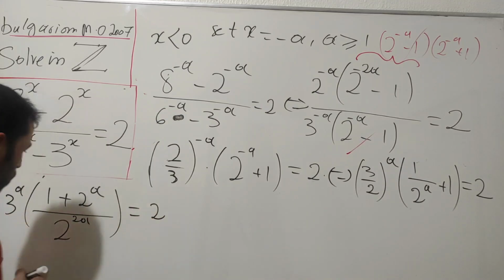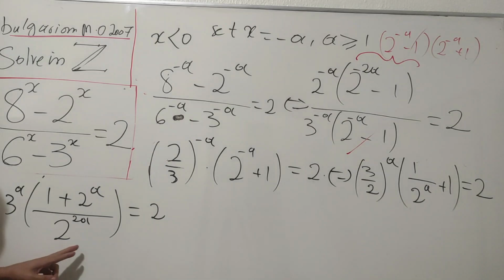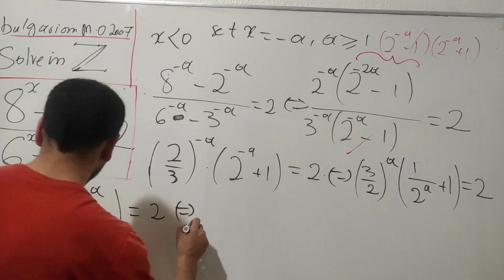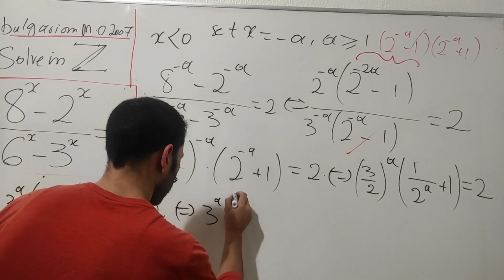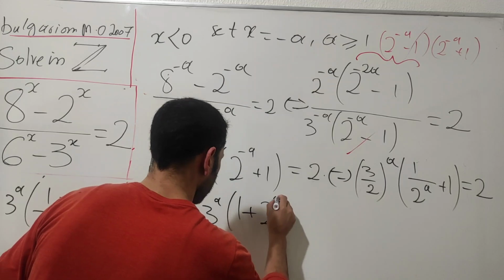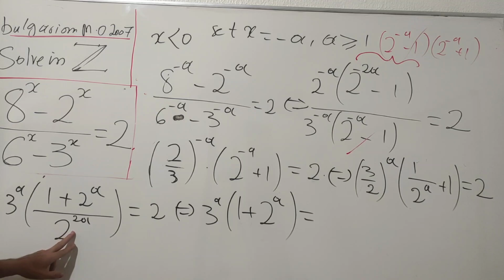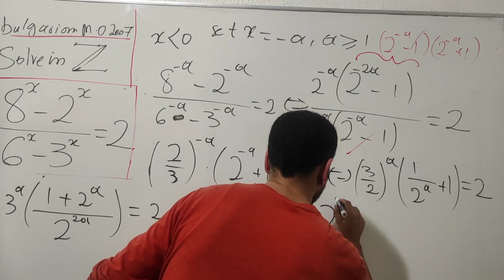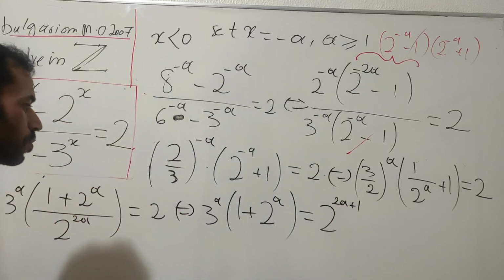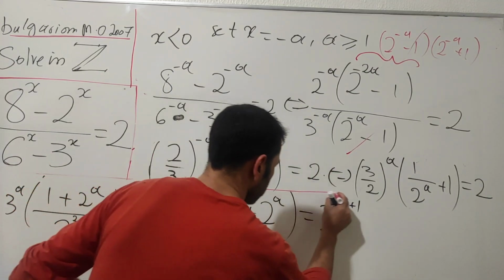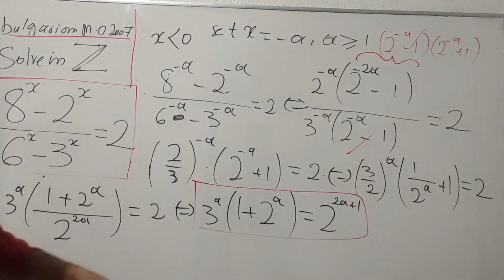which equals number 2. So now at this moment, I'm going to multiply both sides of this equation by this number, 2 to the 2a. So we'll have the following. I will have 3 to the a factor 1 plus 2 to the a, which equals, by crossing the multiplication and bringing this one to the other side of this equation, I will have 2 to the 2a plus number 1, because I have number 2 here, which will be added on the exponent. Okay, so I will have 2 to the 2a plus number 1. So I have ended with this nice expression here.